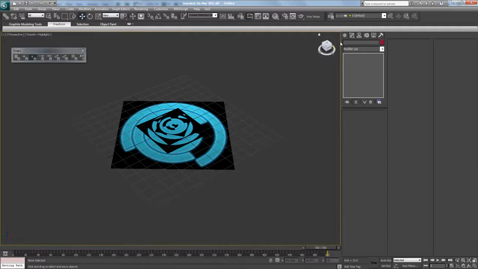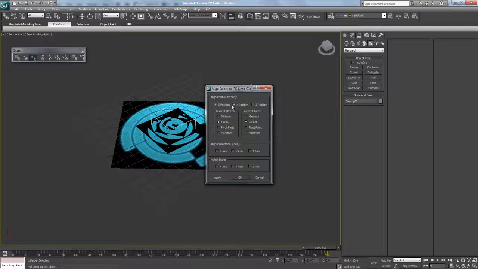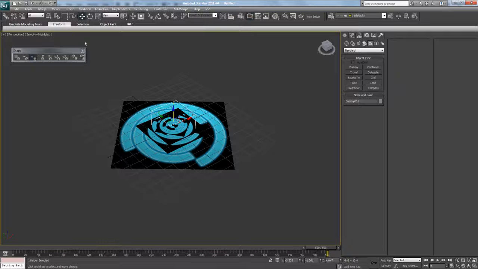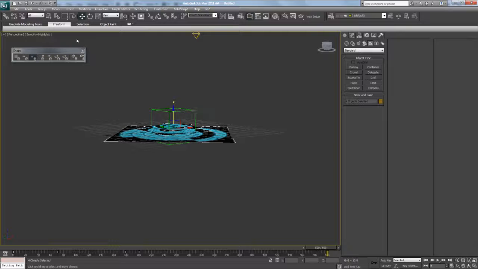So what I'm going to do here is create a dummy node, align it to the center, select all my objects besides the node, and link them to this dummy.